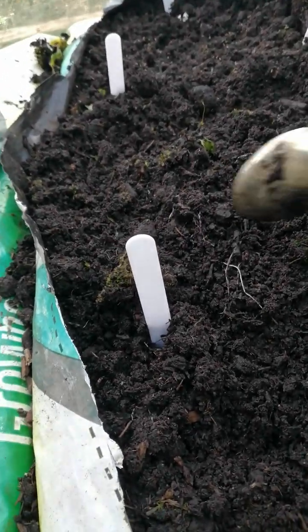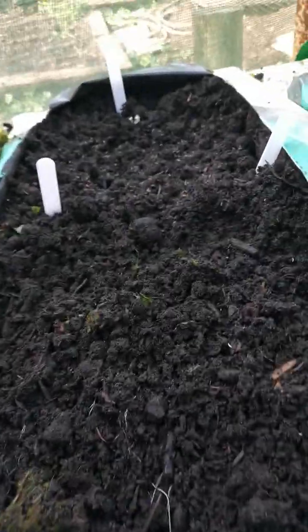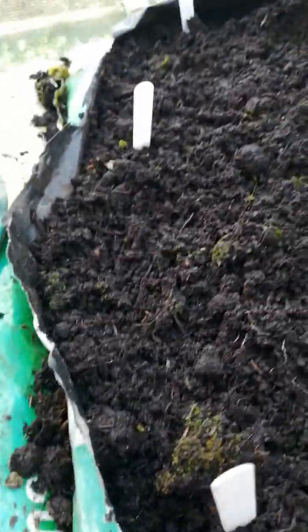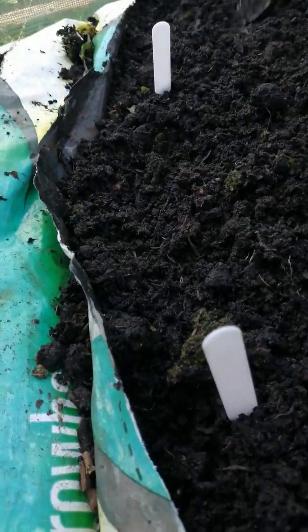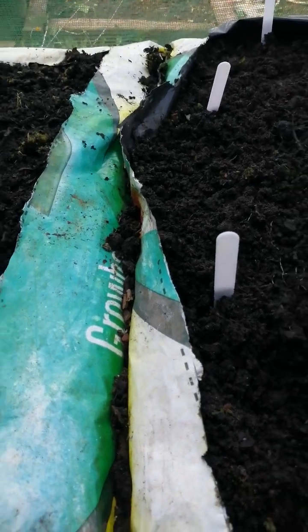Just don't mess around — you just chuck it in like that. I guarantee this will grow. The problem is it's good to fuss sometimes, but when you've got lots of packets you don't mess around, you just chuck it in. It will grow — you'll see in three weeks. It's like my broad beans, they come up now.